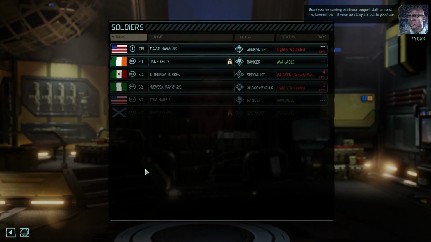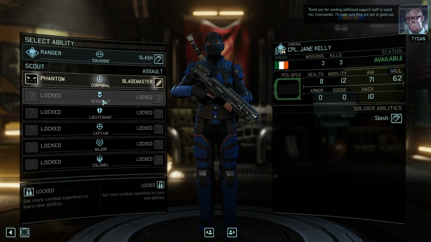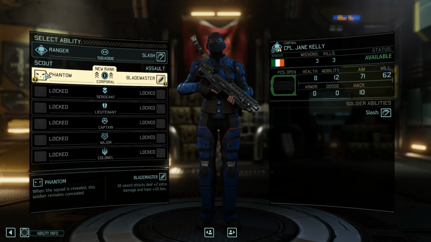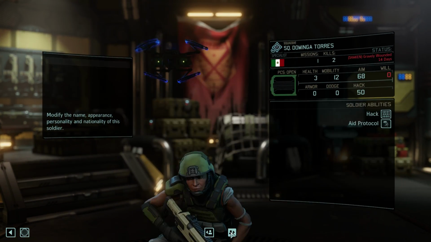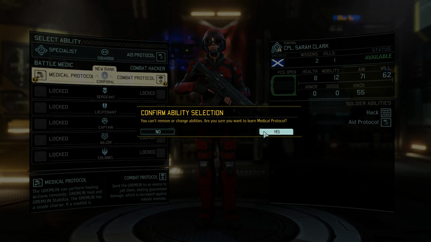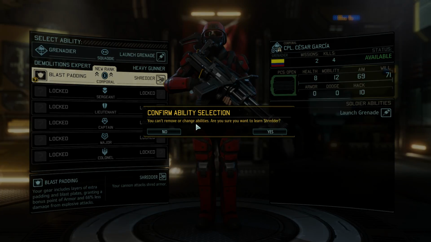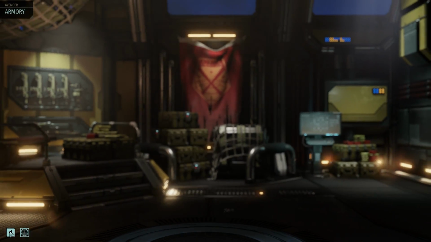So, yeah, I forgot to promote those troops. Right. Eugene Kelly. I will make sure not to weapon upgrade. Promote soldier. And I'm sure the first one to go for is Phantom. Yes, Phantom. Promotion, medical protocol, and he is a sharpshooter, and shredder for him as well, because blast padding, like I said before, is terrible.